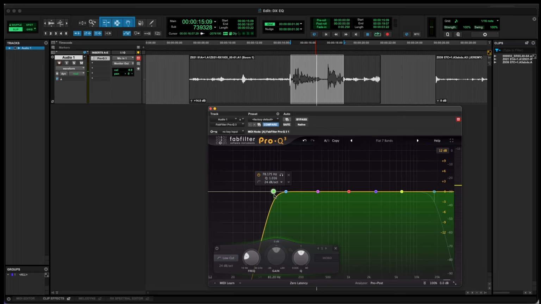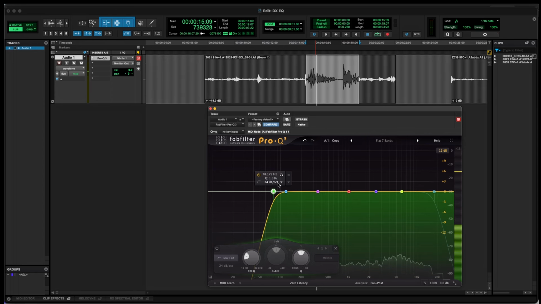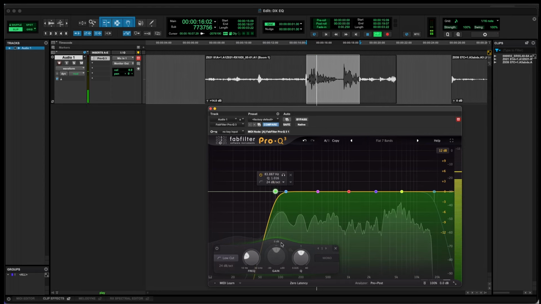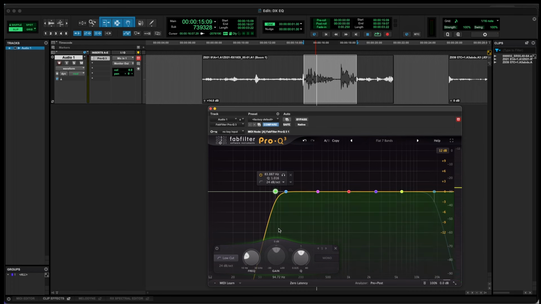Well, you may not be able to hear it. It might be too low, but it'll show up right here. But what I like to do is just cut this off, because you can see right here, this is where his voice starts to resonate. Right around, where would that be? Like maybe 100 hertz or so.